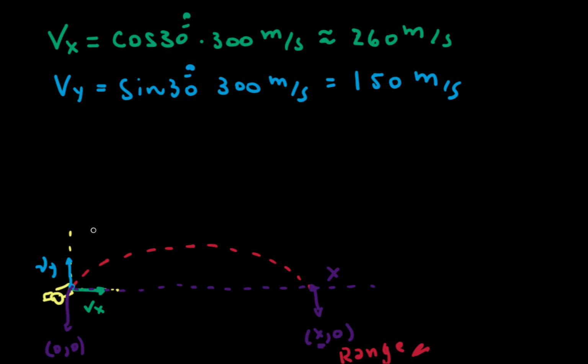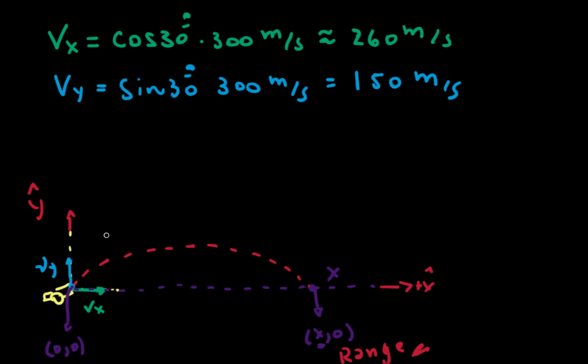So implicitly I already decided that this is going to be our (0, 0) in our coordinate system. As usual, this is the plus x direction. It's implicit. We're always going to make this choice when it comes to projectile motion. Plus y is on the top, and the acceleration due to gravity is down, 10 meters per second squared.